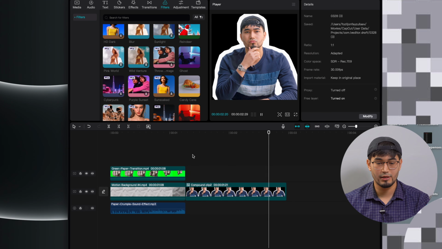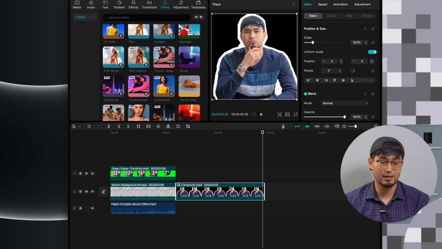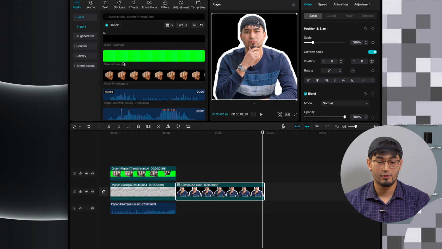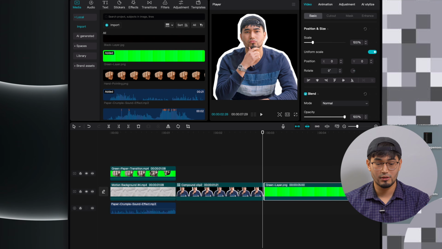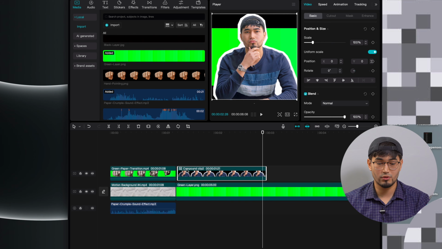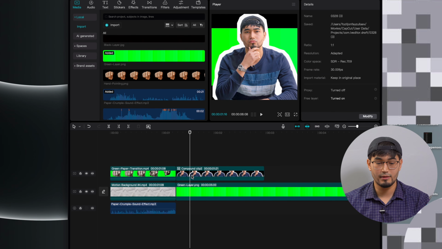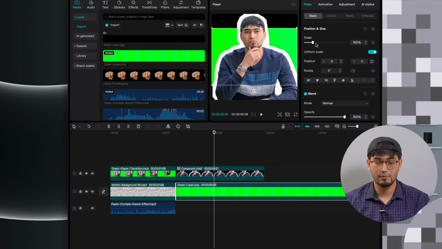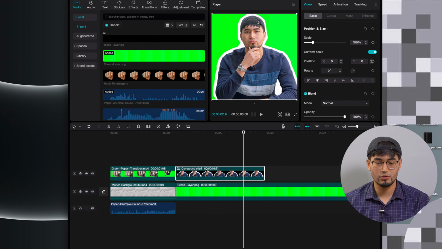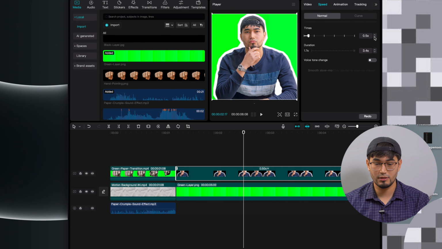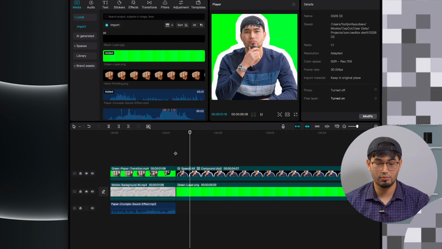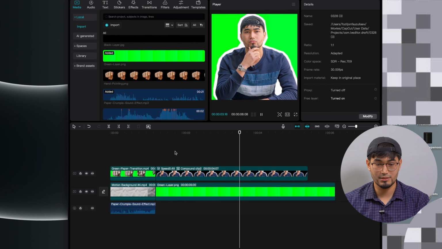you'll have a nice little clip. And to be able to reuse this, again, you can just drop a green screen like so, leave this green screen on the bottom, and leave your paper effect up top, and make sure the green screen is covering the entire page, just like so. Right now it's super fast. What we can do is go to speed. We can just decrease the speed, so that way it is nice and slow playing it out. Right there, as you guys can see.